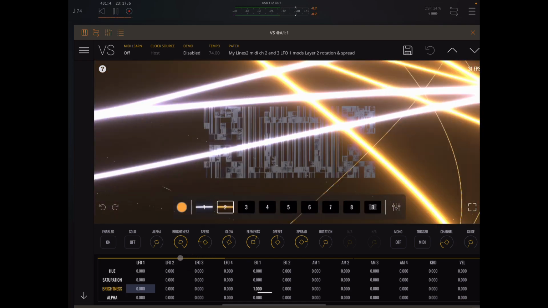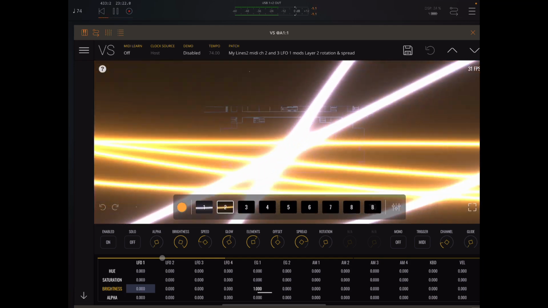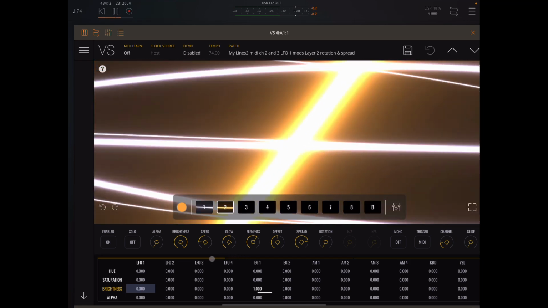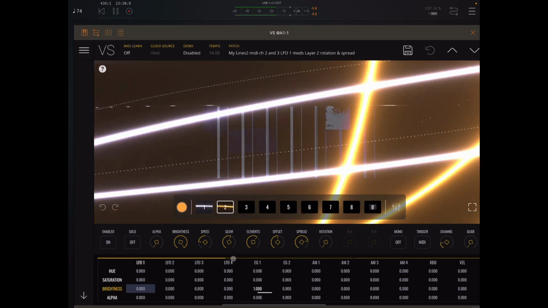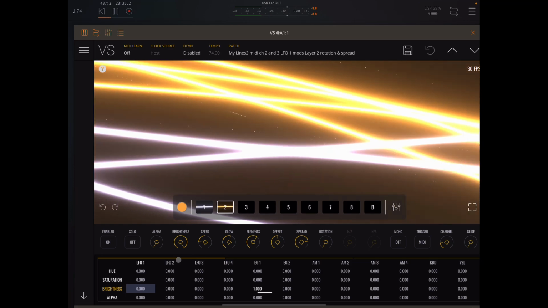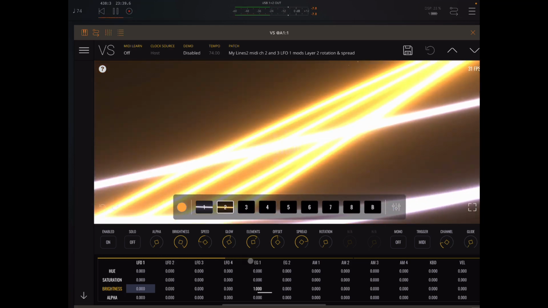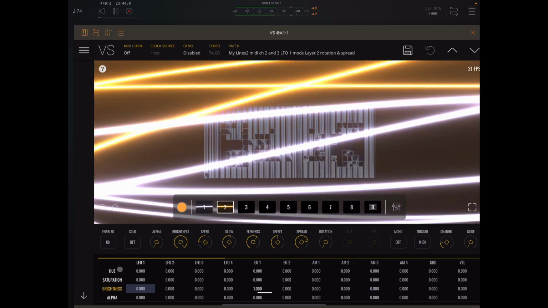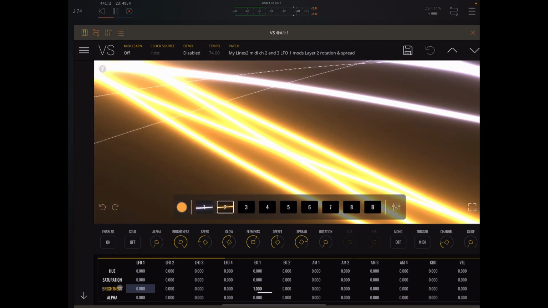Now, Imaginando have tried to use the interface space as efficiently as possible. So what they've done is, instead of having a separate screen for a mod matrix, they've divided it into 3 sections that we can kind of scroll through. So we can see here, we've got this highlighted yellow bar, and then here, this is kind of grayed out. So we can see that at the moment, we're getting access to the modulation for hue, saturation, brightness, and alpha.